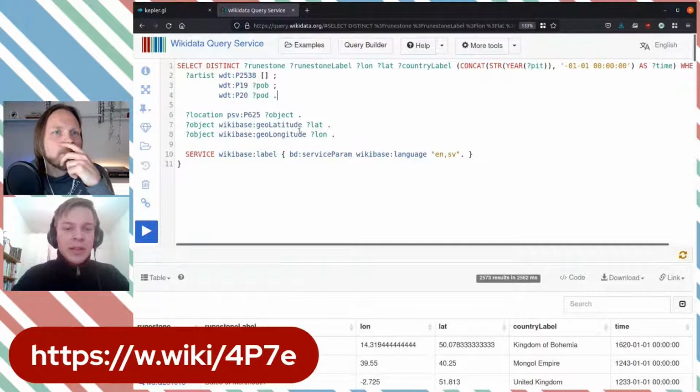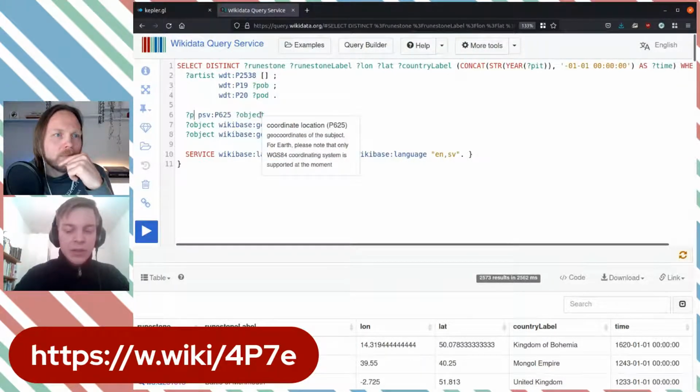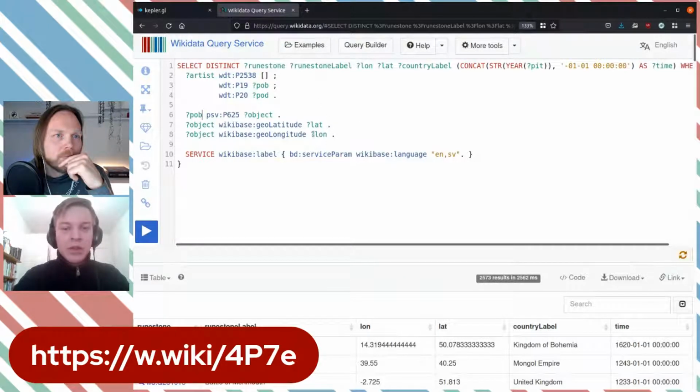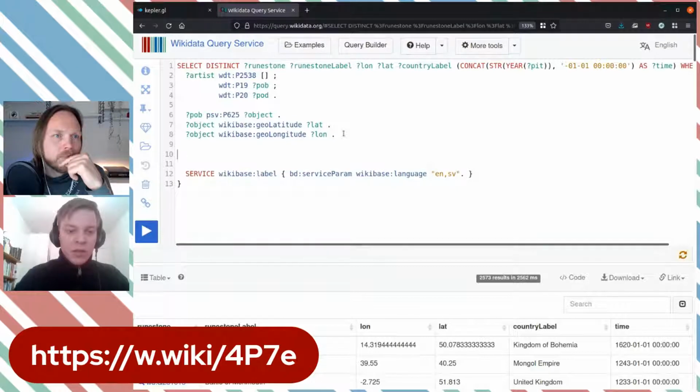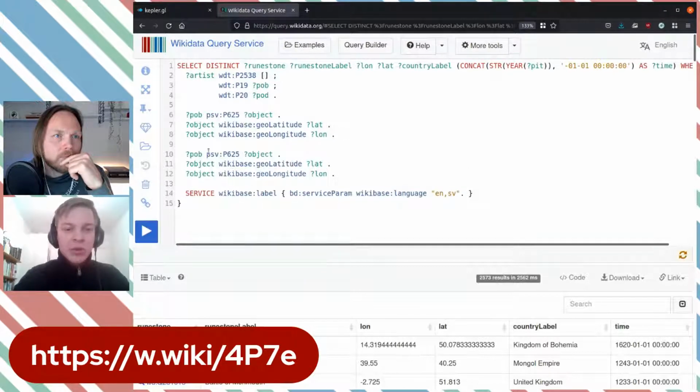Then I got here just location, so I could do this and do like Bob, and I would get the place of birth, latitude and longitude. But I actually want to do this twice because I want it for both of those. And I need here to make sure that my variables do not collide.